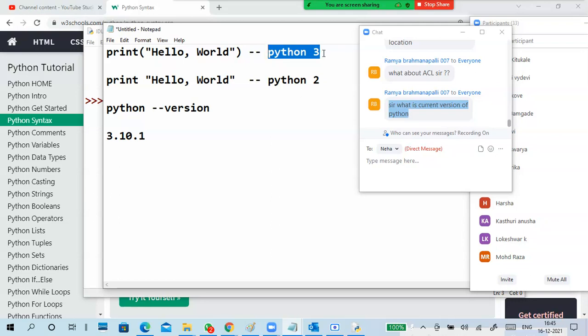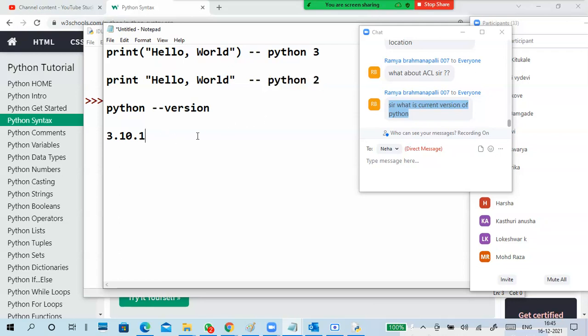Okay, and the important thing is it is all about which edition you want. If you want to use only 2, you can use 2. But Python 2 commands won't work in 3. So if I write program code like this in Python 3, it won't work. So this may not work here. Okay, there are compatibility issues between Python 2 and Python 3. Some command differences are there, some syntax differences from Python 2 to Python 3.